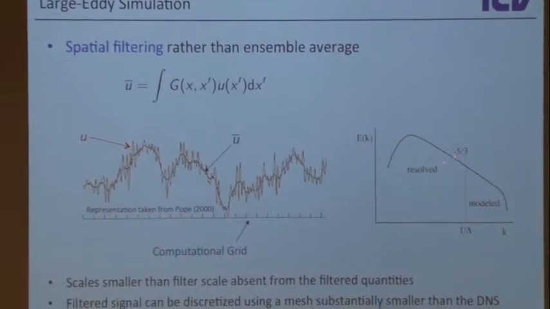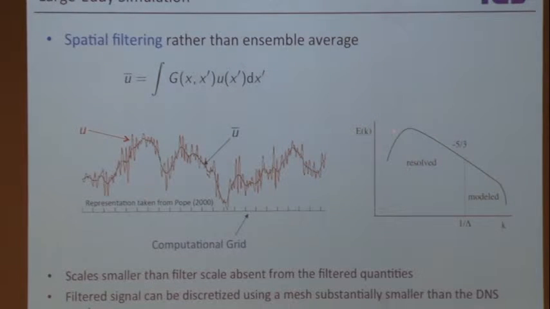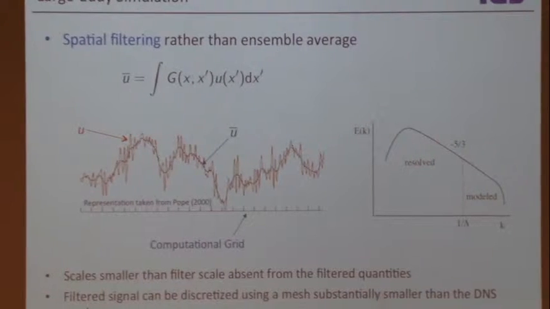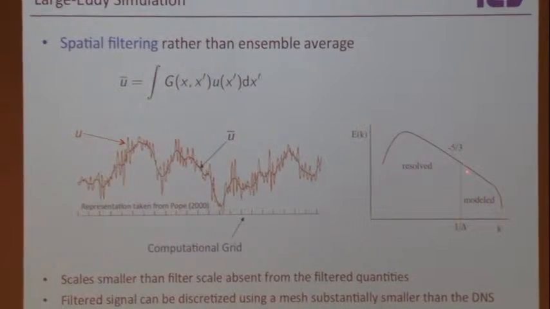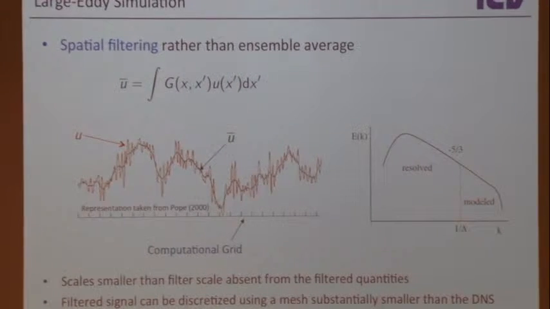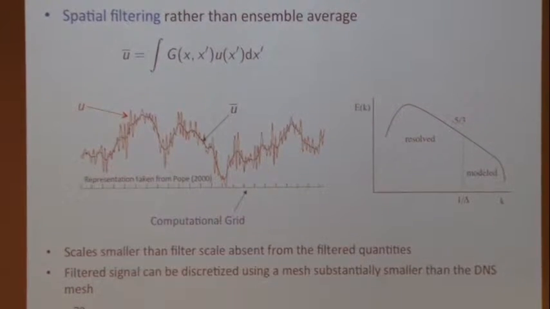Number one, first advantage: all the energy, this is a log scale. So this compared to this is huge, okay? And as you see, basically all the energy is resolved. Only a very, very small part of the energy is filtered out, okay? So the whole dynamics of the flow, maybe it's not so bad.